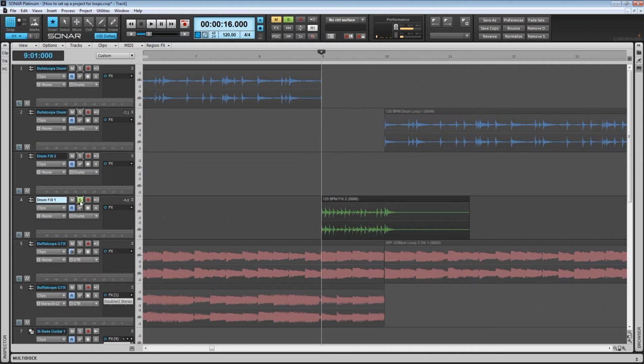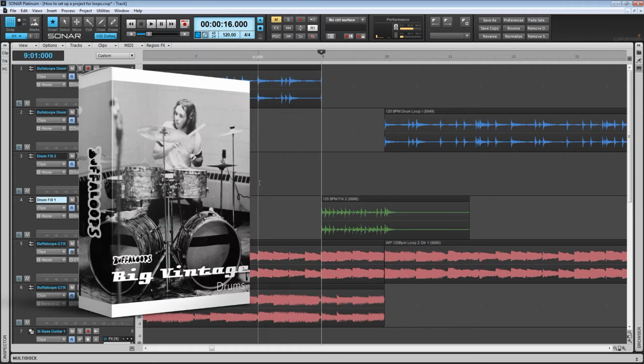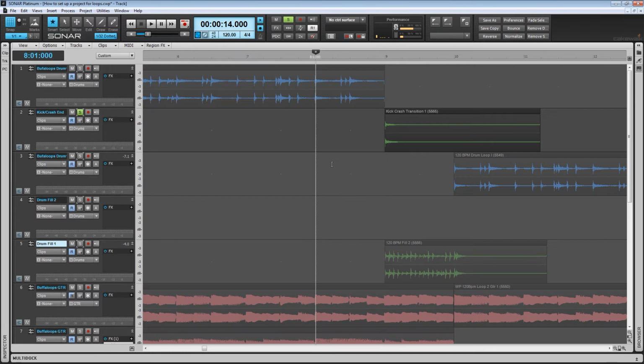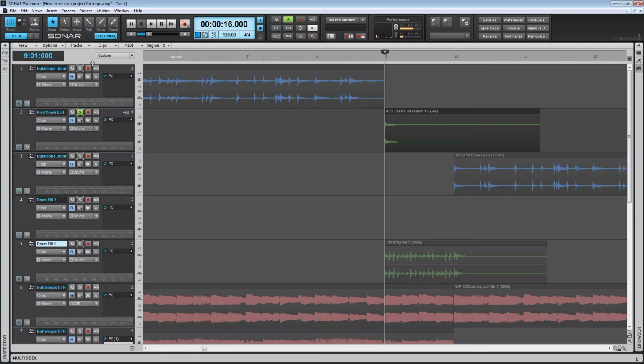Now if you actually buy the big vintage drum kit, you get kick crash transitions. What that means is it's just a kick drum with either one crash, the other crash, or both crashes to be able to use with these drum fills. So if we just solo this one file, that's all it is. But that's also a great way to keep that crash cymbal in there so that it just sounds more natural. So let's go ahead and solo the drum loop that I cut.